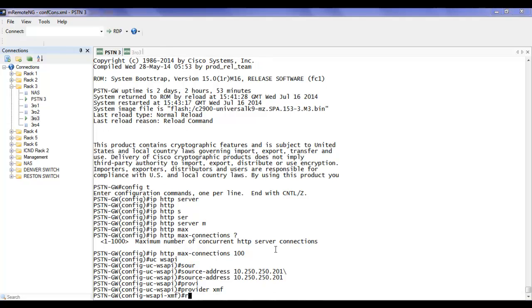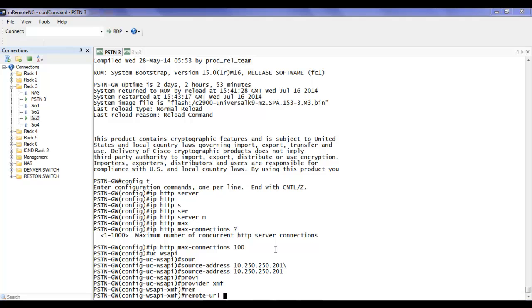The remote URL is how I configure the gateway with the HTTP address, the URL that points to Unified Communications Manager. Port number and directory.